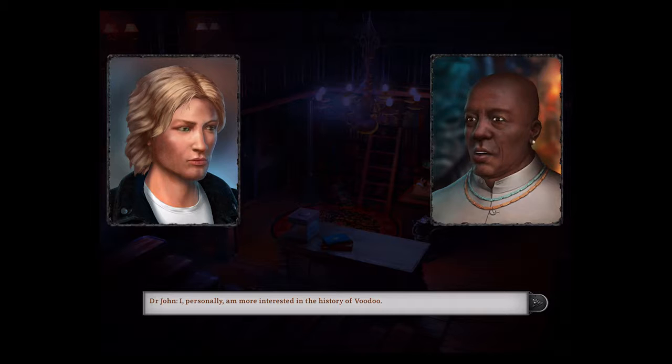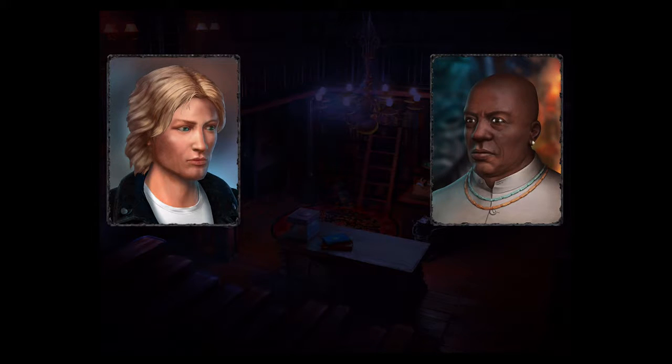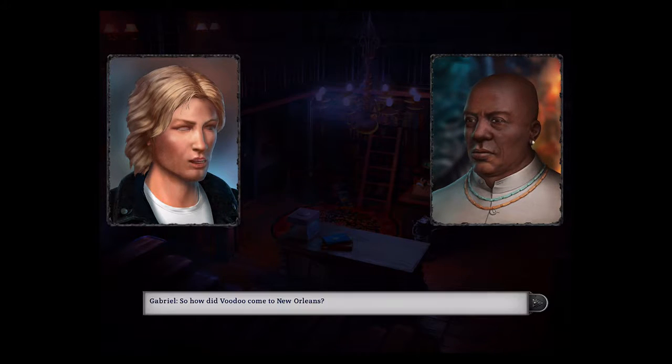I personally am more interested in the history of voodoo. Some of the new movements are copying Haitian or even African voodoo, but it is the voodoo of New Orleans that I find so intriguing. So, how did voodoo come to New Orleans?